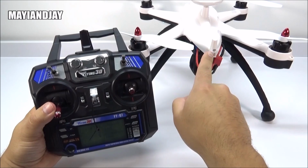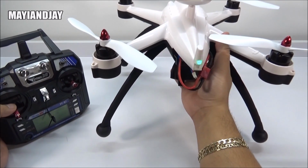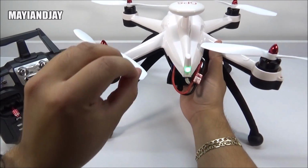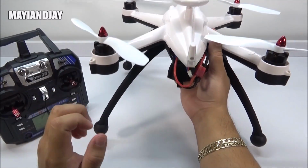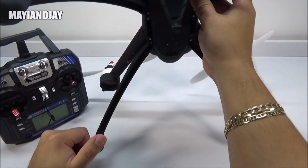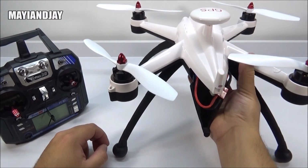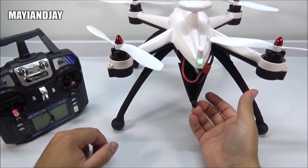And there we see that we have it on compass calibration mode, and what you do is you grab it underneath counterclockwise. You have to spin it several times until you see a blinking green light, and then all you have to do is put it here vertically like this, and then you have to do the same thing, spin counterclockwise a few times until you see a blue LED light. That means that your quadcopter has calibrated the compass.